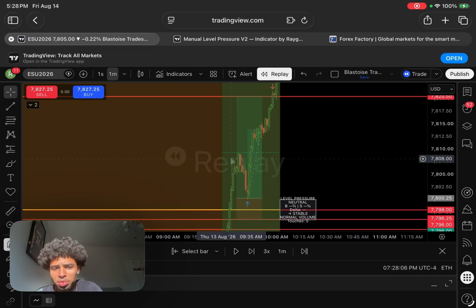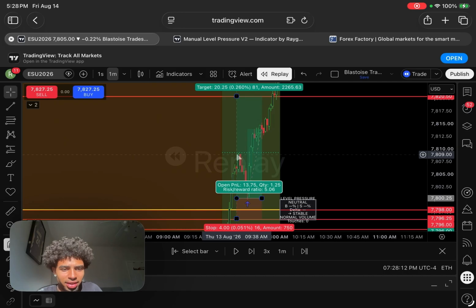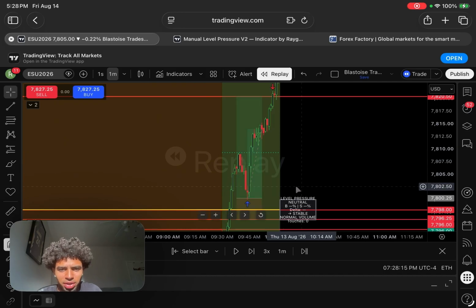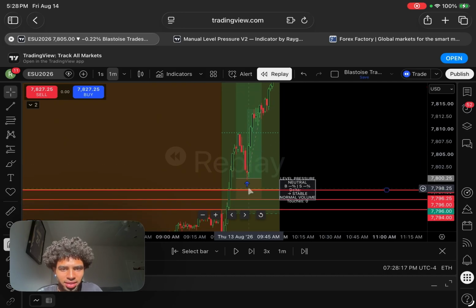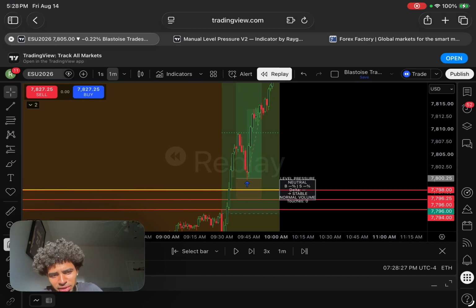Because there are some people who will see this and they're going to think, oh, price is going to go all the way up here. And then they enter somewhere up here and then they get stopped out. What if price wanted to go all the way and retest the exact level, right? And you entered up here. Wait for the pullback, please. Please wait for the pullback. Patience is key. If you want to get money, please be patient.